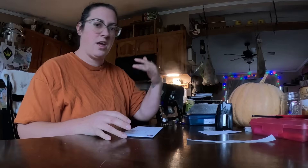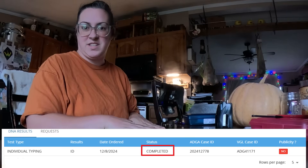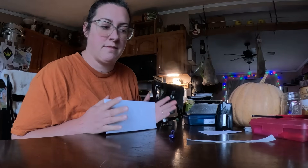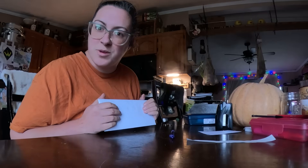As far as I know, ADGA isn't going to be sending you any kind of confirmation. Their information on the website will just be updated when the DNA is on file. That is how to hair sample your goat and send it in to Davis Labs — not just for DNA, but for things like the Alpha S1 casein test, which I want to do on a couple more of my girls. If you have any questions, please leave them for me down below. I'll see y'all again soon.